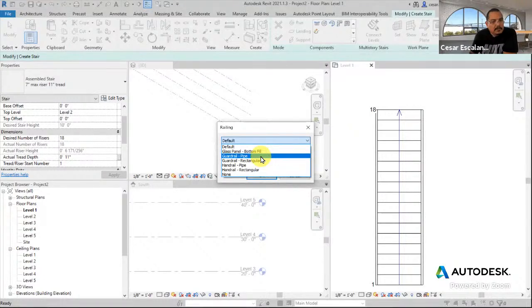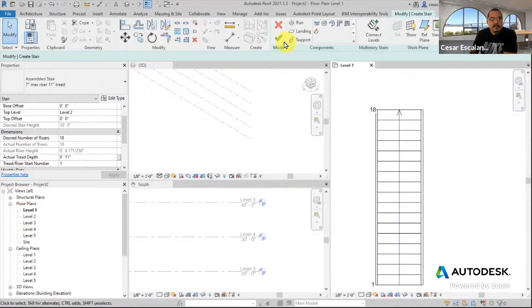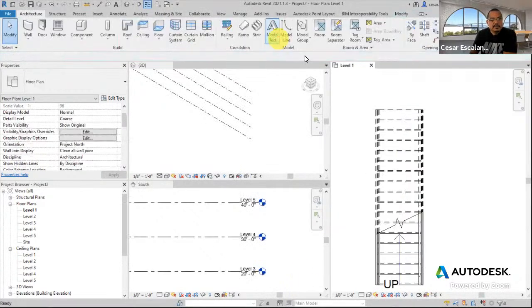A guardrail is 42 inches high, and it also has a handrail 6 inches below. And you can decide to put the railing on the tread or on the stringer. I'm going to put it on the stringer. Hit OK here, and then hit the green checkbox.